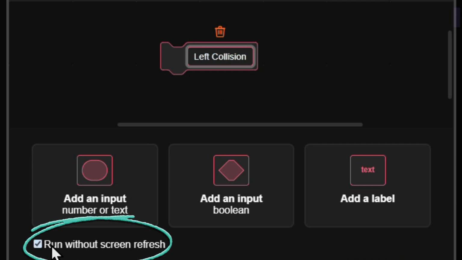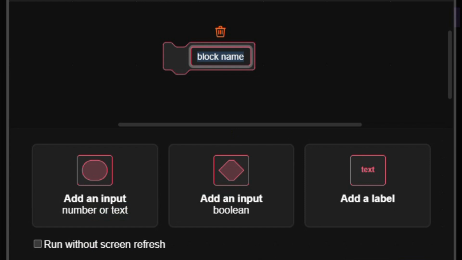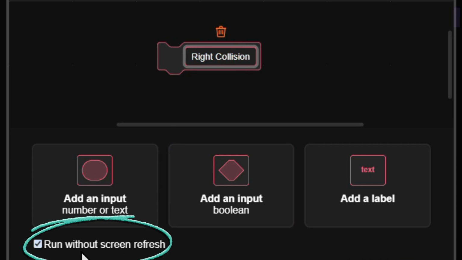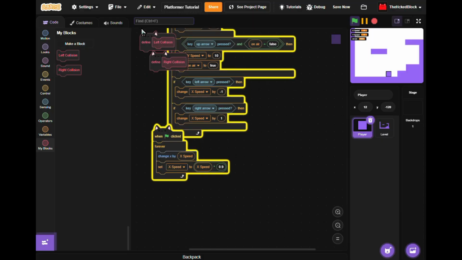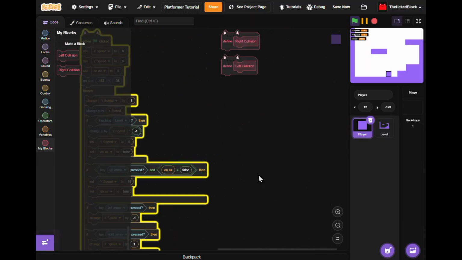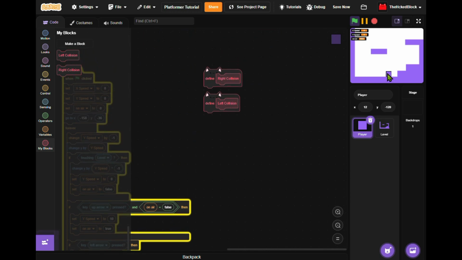Now make sure that it's run without screen refresh, and another one called right collision, run without screen refresh. Okay, now we can make them detect if our player is touching a wall.